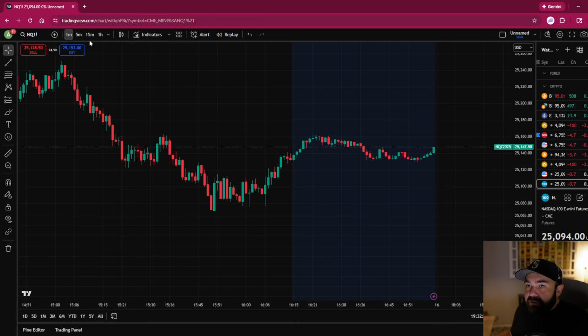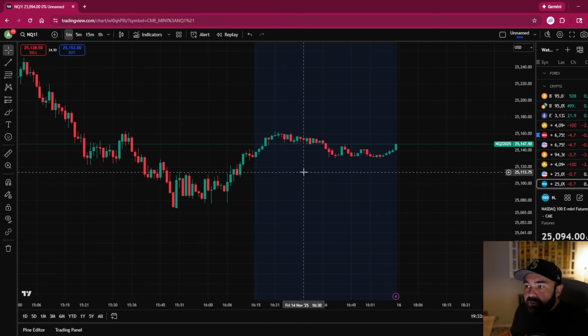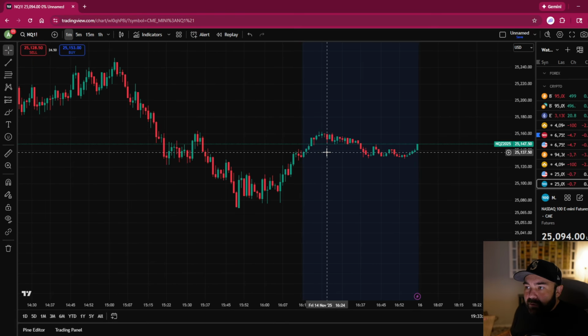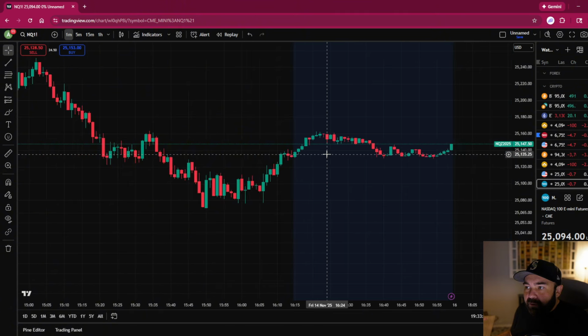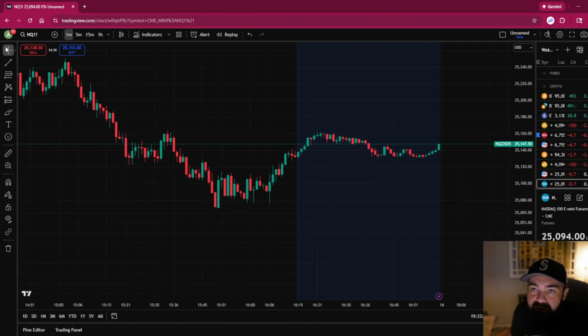So we have our time frame saved. We can scroll, we can drag and drop, and we hold control to keep our point of view right where we want it. The next thing, on the far left-hand side, you have a whole bunch of things over here that you probably have no idea what they are. This is what I recommend.